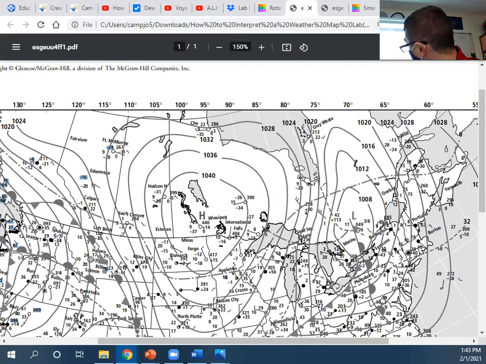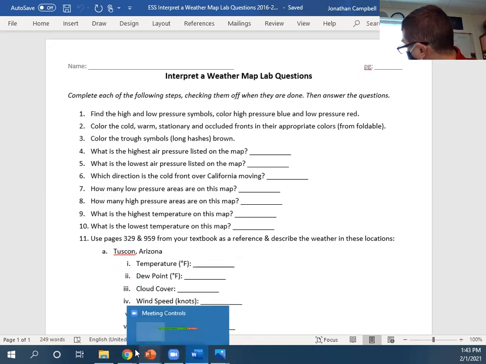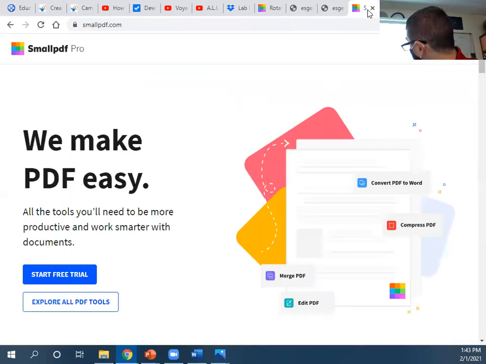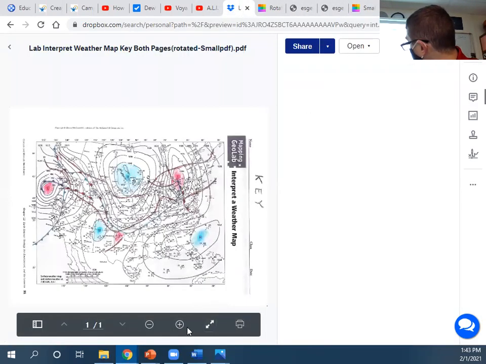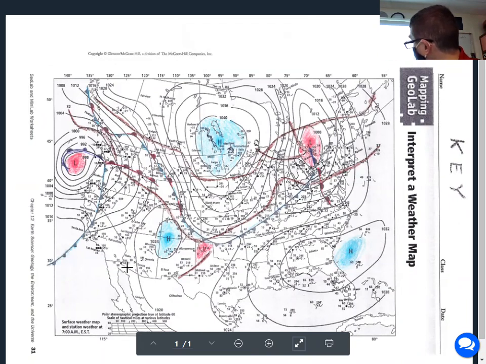But most importantly, I want you guys to know what the coloring side should look like when you label it. It's got to look like this, right? And then again, don't forget, you've got to circle Tucson down here, circle Key West down here, and circle Winnipeg right here in the middle. And then color as you see fit.